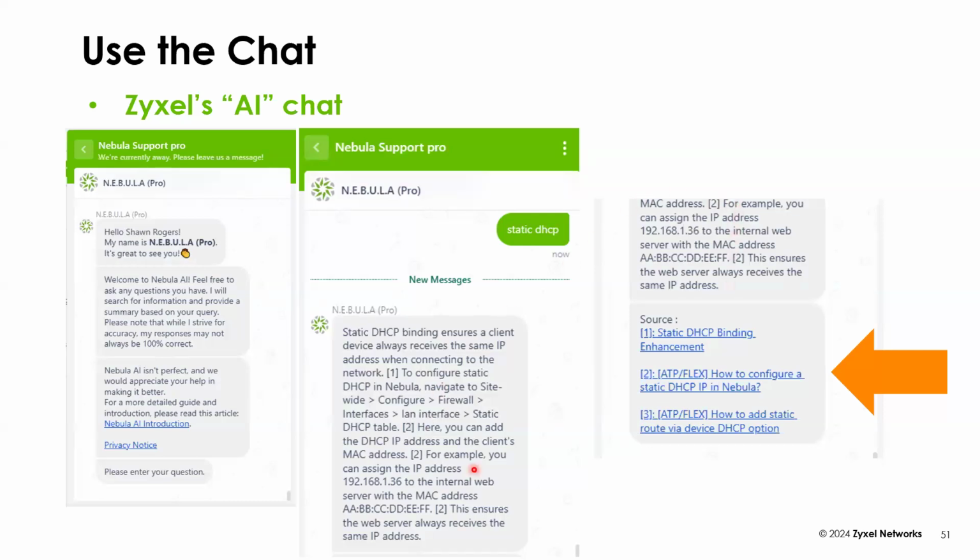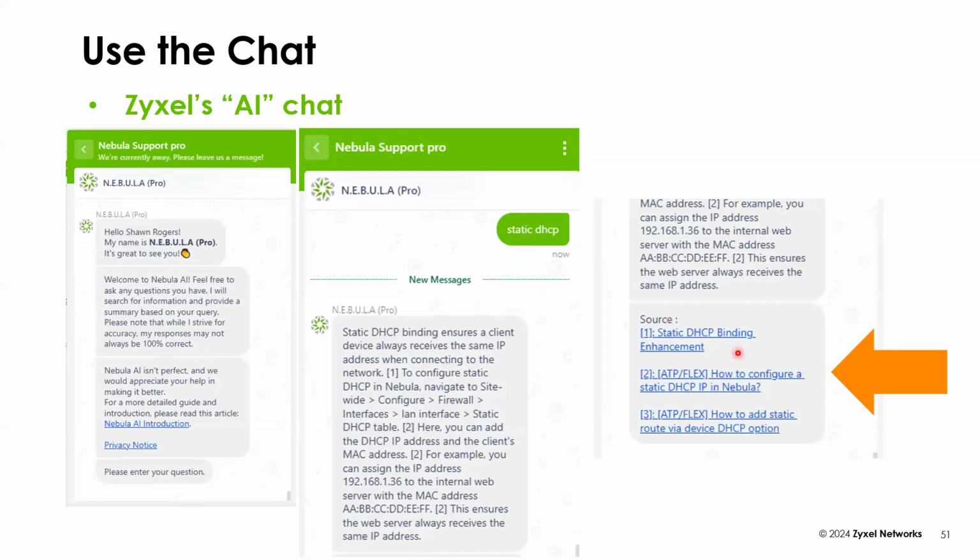I generally skip this and go straight to the bottom where the AI tells you where it found the information. Basically, the AI searches all of our documents and then tries to create a summary for you. The formatting is bad, and oftentimes these summaries aren't the greatest. I'm sure anybody who's used Gemini or ChatGPT has learned that these summary AIs still have a long way to go. But the sources are where the real information is. So that's how I like to use it. Type in the feature that I'm trying to learn about, or type in the setting that I'm not sure what I should do.